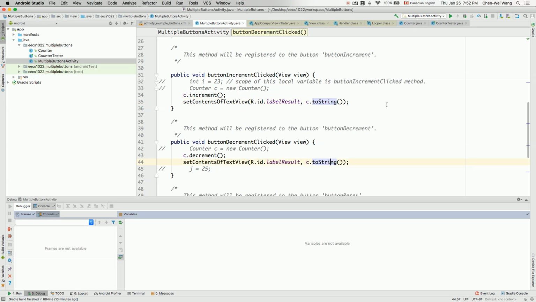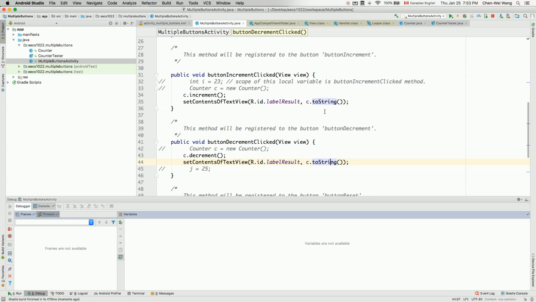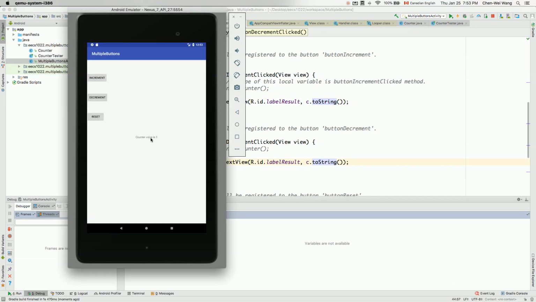Okay, so now let's launch the app again and see if this is really working. Then I'll show you briefly on the iPad and the debugger. Let's now go back to our emulator. Initially, counter value is 1. Now increment once to 2. Increment another time to 3, to 4, to 5. Okay, it seems to be working. And now when we say decrement, decrement once to 4, decrement to 3, decrement to 2, decrement to 1, decrement to 0, decrement to -1.